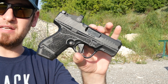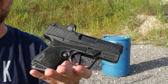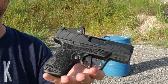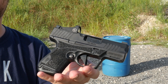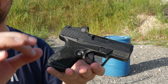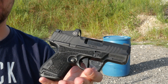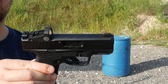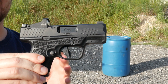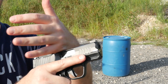One thing that had me a little nervous: the owner's manual basically suggests round-nose ammo is what you have to feed this gun. Obviously it's a concealed carry gun, so that's ridiculous — you need to feed it hollow points. So when Dan and I first hit the range, we brought seven different brands of hollow points, every crazy shape of flying-ashtray hollow point you can imagine, and it ran everything. We've shot almost 500 rounds through this gun — frangible, heavy subsonic, seven different brands and shapes of hollow points — and it has run absolutely everything.